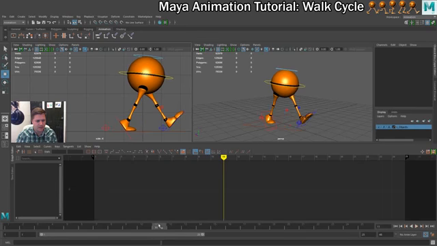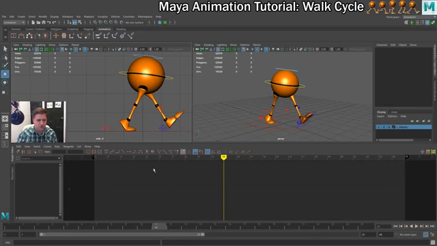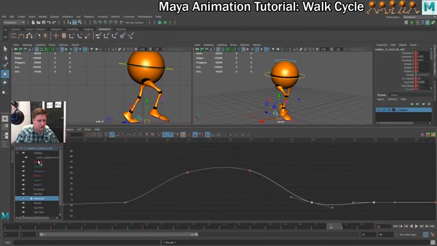And then somewhere it's raising off the ground there. That is well up in the air. So there's definitely some issues that we need to address. So I'm going to start with this foot. So I think what I'm going to do is I'm going to select everything in here.